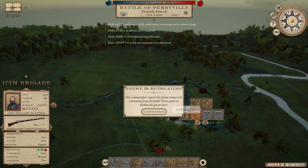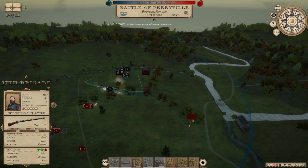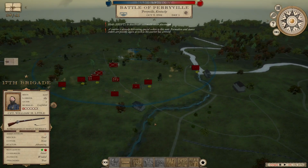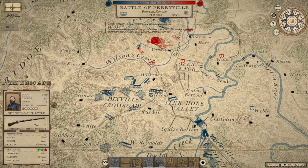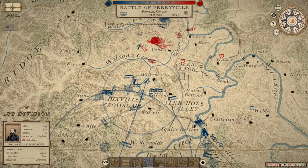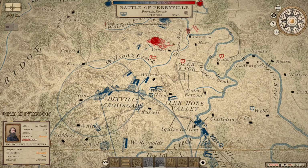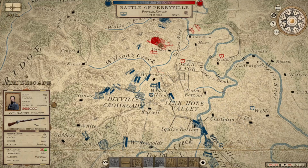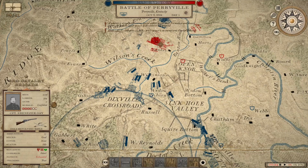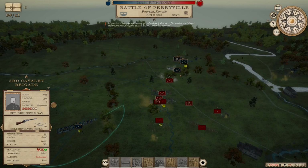Hey, enemy's retreating. There we go. All right, major victory for us. Gonna fight it out here for a little bit. And shoot them. Sheridan, same thing. Mitchell, same thing. Everyone just go after that clump right there. Wonder if I could charge my cav right into them, break them all with a cavalry charge. Maybe hoping for a little much. We still have some brigades here.